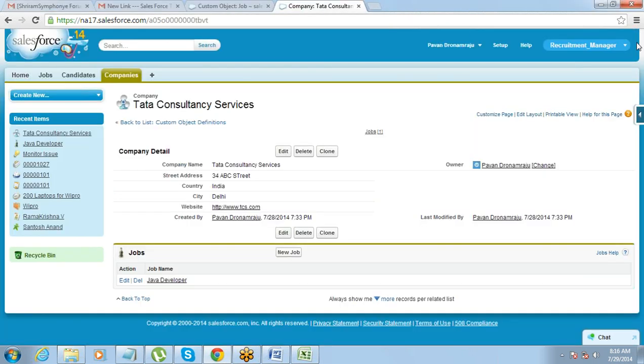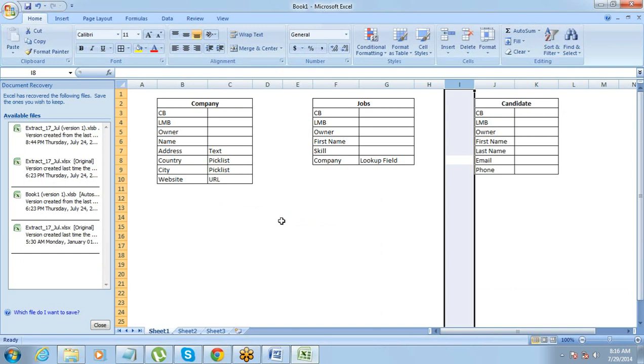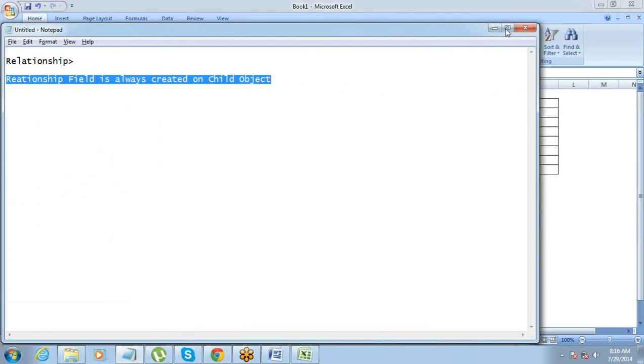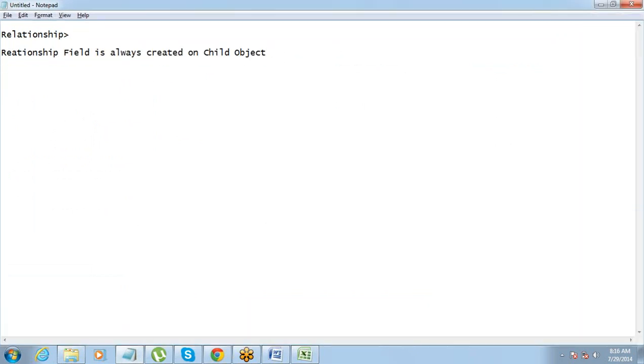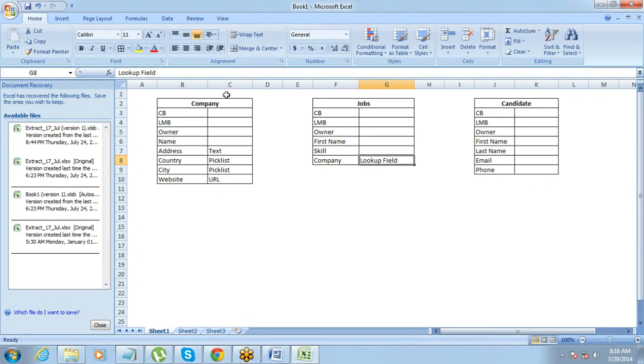Anyone else? Any other questions on this relationship thing? Okay. Now this was a pretty simple thing. We just figured out which is the parent, which is the child, and we created a relationship here. I think a few of you are already aware of this. What kind of a relationship is this? This is a one-to-many relationship that we created. One company is connected to multiple jobs. Then only we say this is parent, this is child.